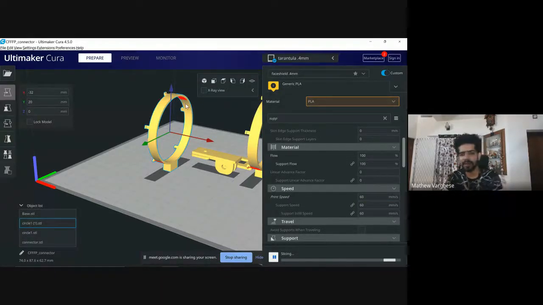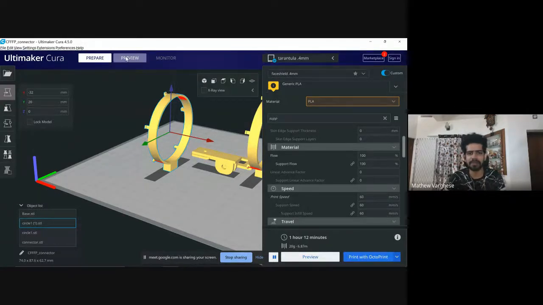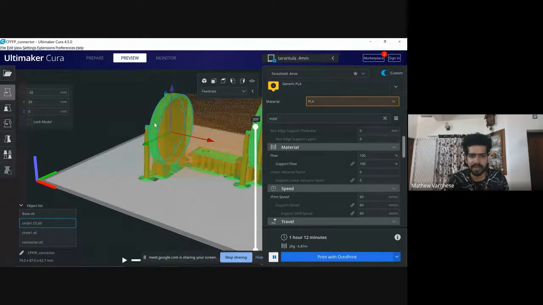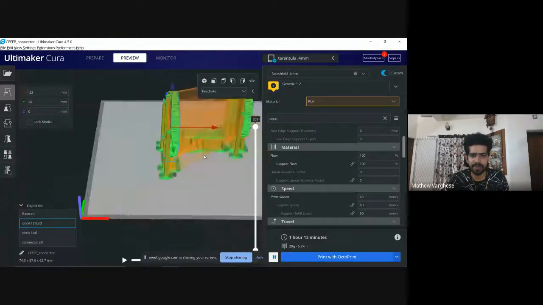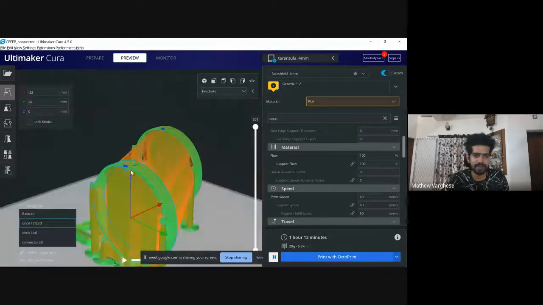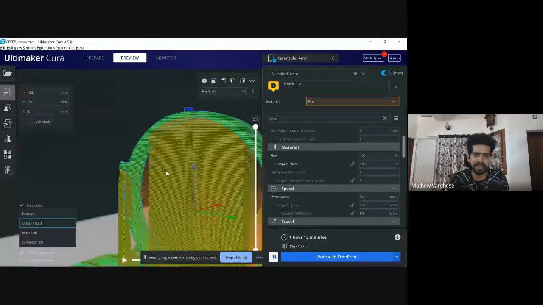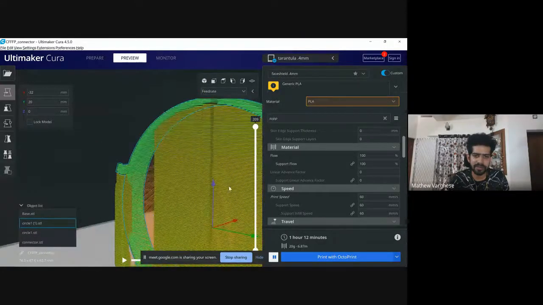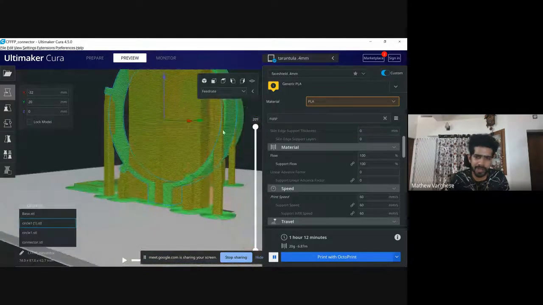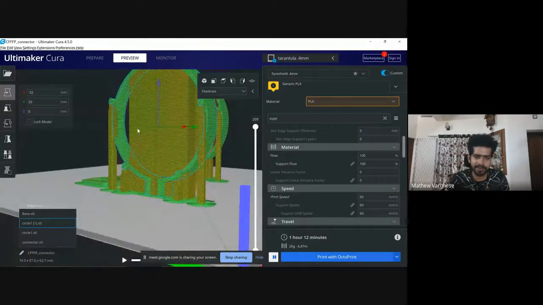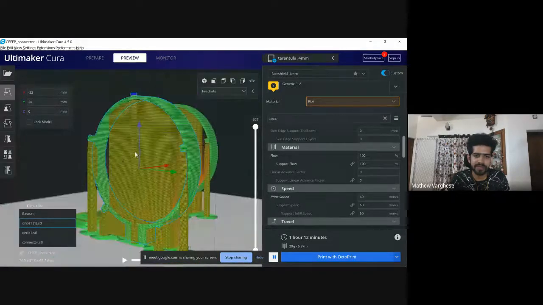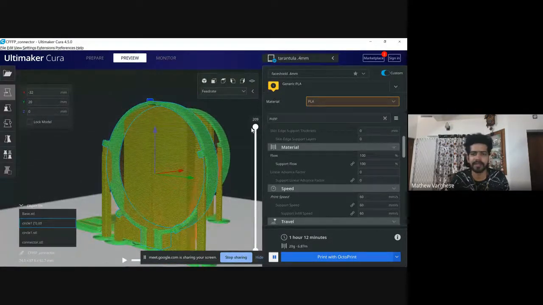And as the printer cannot print in midair, it will be making some support structures here. Like you can see, this is the print view. The material is wastage. All this small yellow material is support material, which is not useful for us. We need only this green part. So we are simply wasting stuff by printing in this direction.